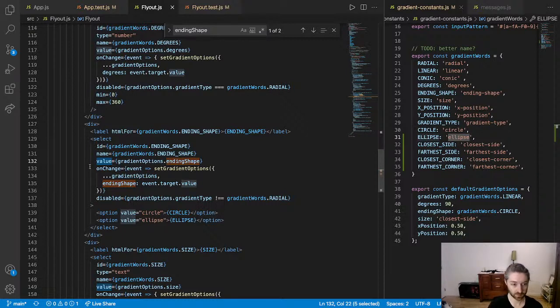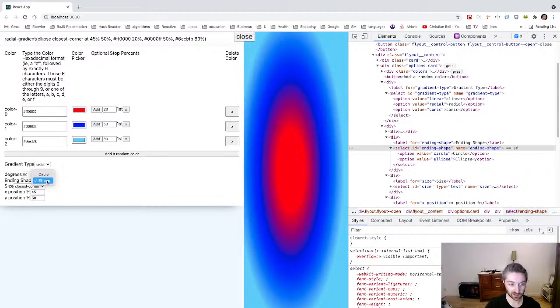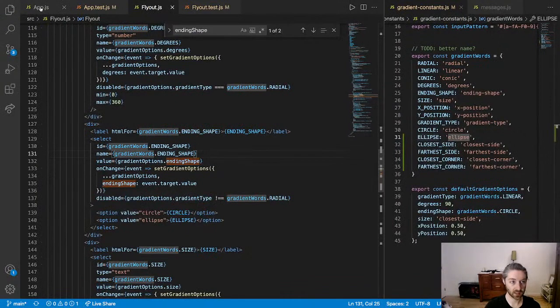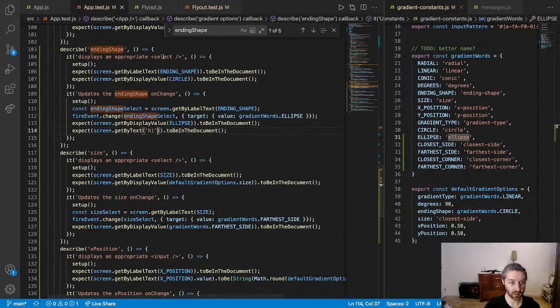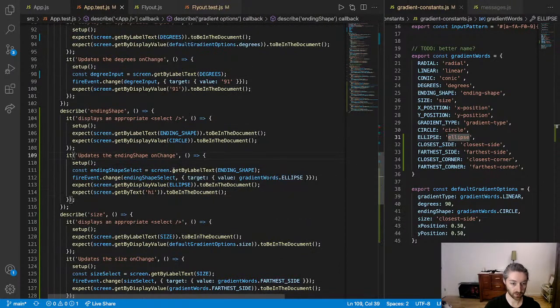Okay. So the thing that I am asserting against is the value of the ending shape.